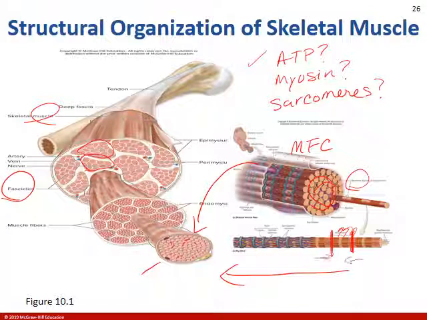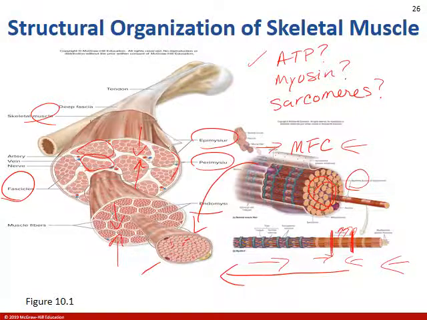So if the sarcomere contracts, then the entire myofibril contracts. Then the entire muscle fiber cell contracts. Then the fascicle contracts. Then the entire muscle can contract. And you can also see why we have to wrap all of these sections in connective tissue, right? We're passing the message along from the core interior of the muscle to the entire muscle.